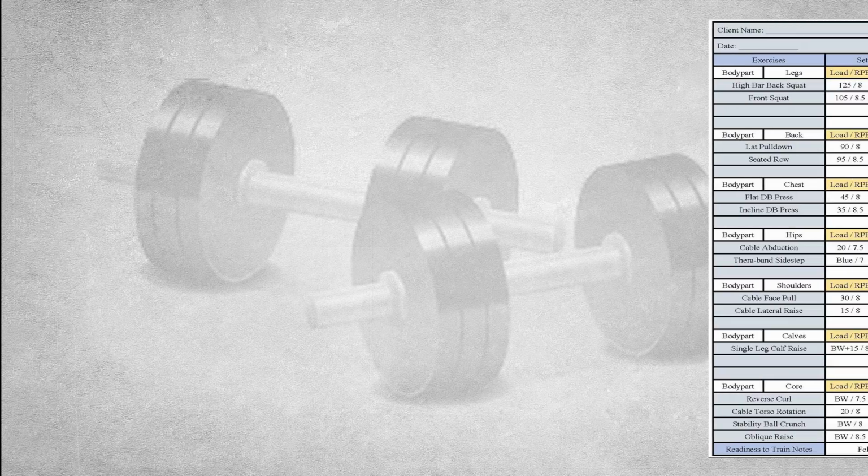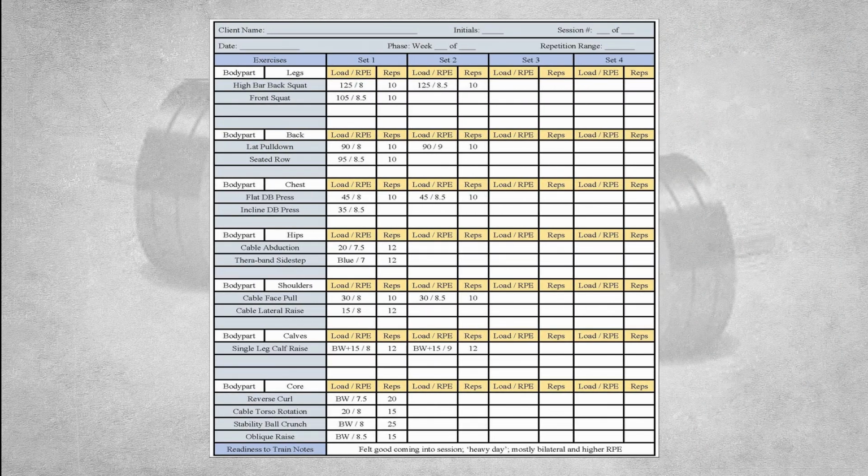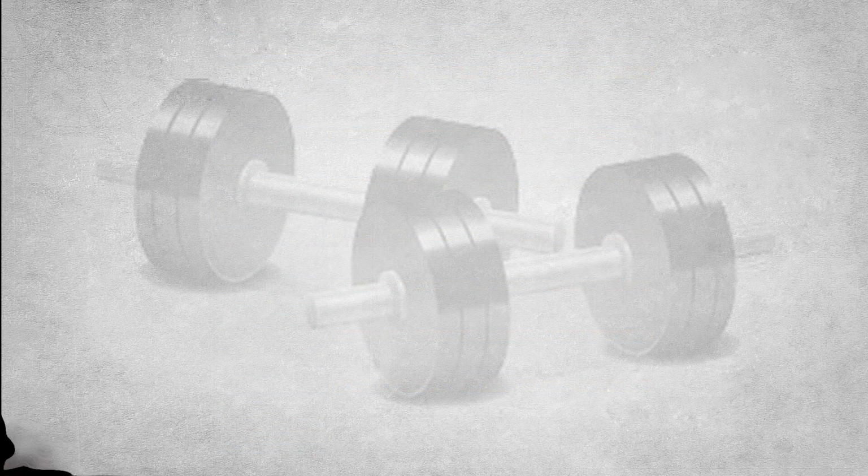So that's a general overview of how to set up the 13 to 15 repetition range. And while you don't need to do it exactly the way I do, I would highly suggest that in the higher repetition ranges, for legs, you incorporate multi-directional lunges. For the back, you incorporate single arm row variations. And for the shoulders, use the lighter loads as your opportunity to hit the rotator cuff and low and mid trapezius. And make sure to vary intensities during the scope of each week so that some sessions are taken closer to repetition maximum, and in some sessions, the sets are terminated a little further from repetition maximum.